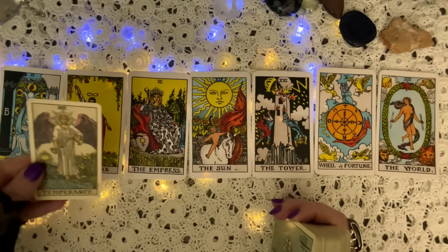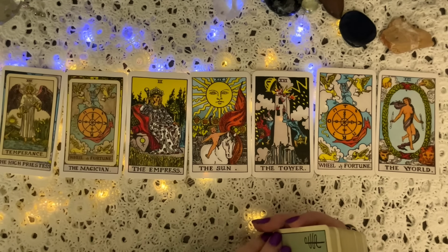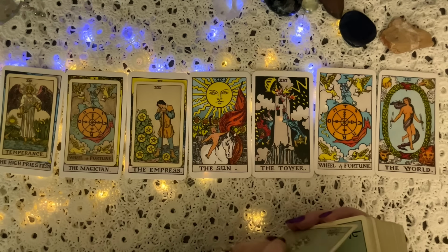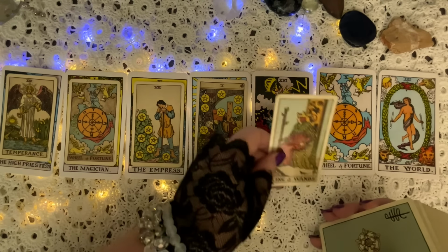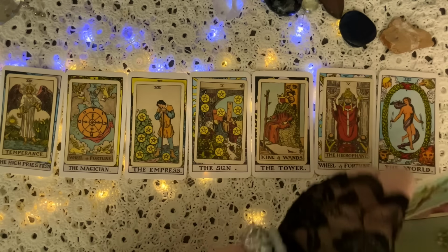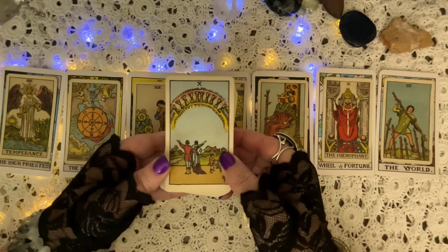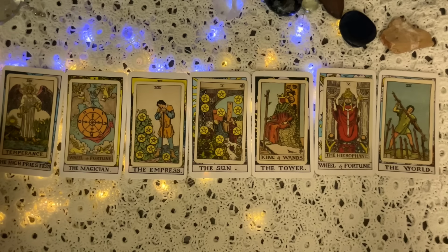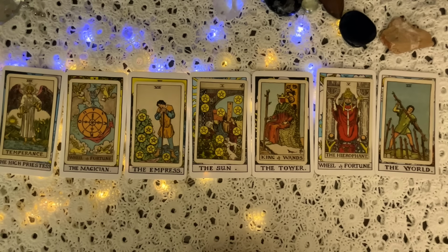All right. Temperance. Nice. Wheel of Fortune on the Magician. Wow, look at major arcanas. The Empress, Seven of Pentacles on the Empress. Oh, the Sun. 10 of Pentacles. King of Wands on the Tower. The Hierophant on the Wheel of Fortune. And the 7 of Wands on the World. Underline, the 10 of Cups. Happy family. And I did that summertime reading for them, and they will be having a great, great summer.